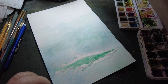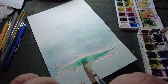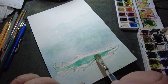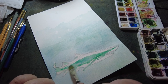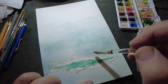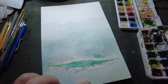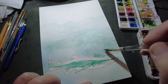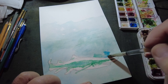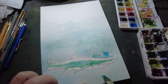All right, I'm going to add a little bit of blue to him. Just a little bit. Make it a little bit maybe darker. And I'm going to have to let that dry before I try to get the lighter colors. I think the water behind him, even though it's dry, I'm going to make the water darker. And I also want to create the look of maybe some rocks and stuff at the bottom here.